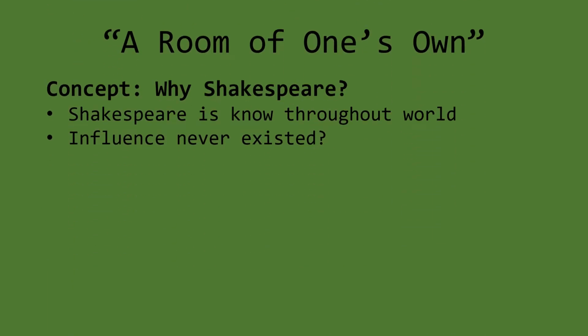Another concept that was touched on during the discussion posts was why Shakespeare? Why did Virginia Woolf create a fictional sister that was related to William Shakespeare? And the answer is because Shakespeare is a very known author throughout the entire world. What Virginia Woolf wanted to put into perspective is that if William had been a girl at this time, all of the influence on literature that he has had up to this day could have never existed because of the lack of opportunities that girls and women had during this time period.